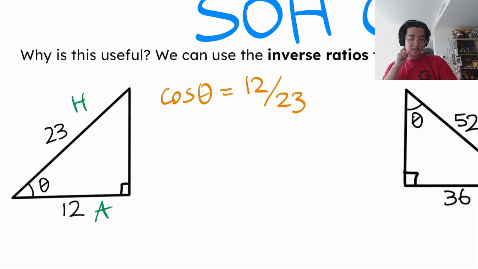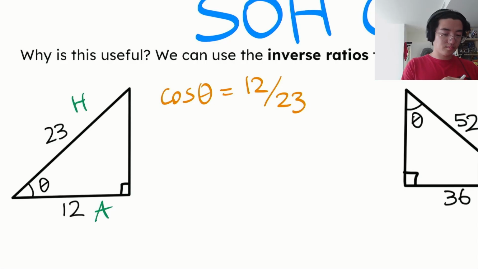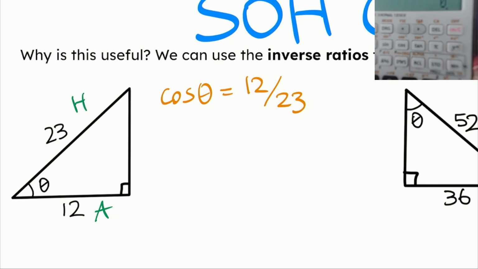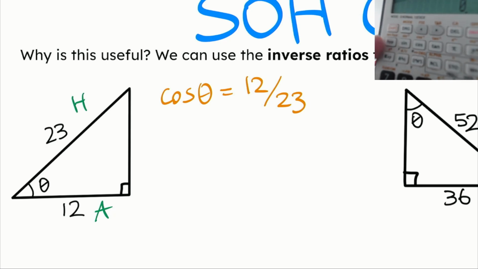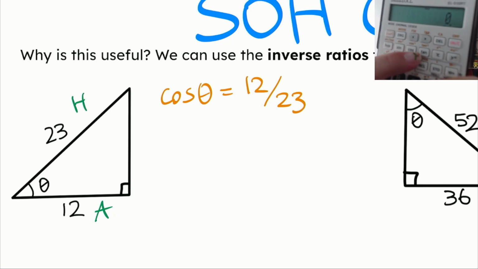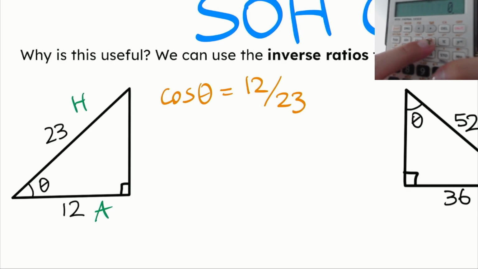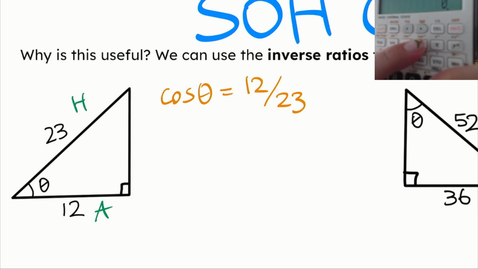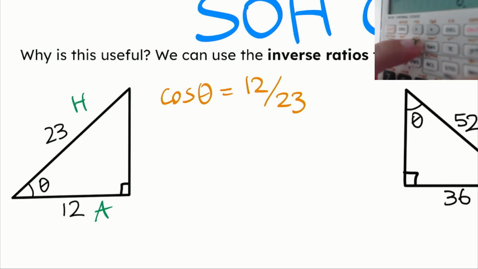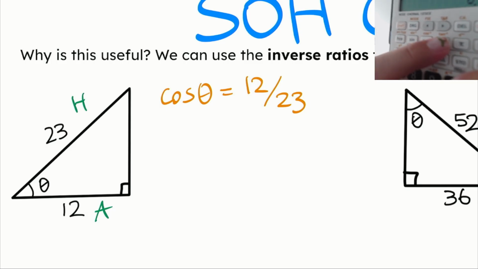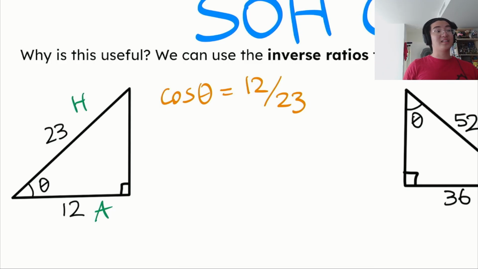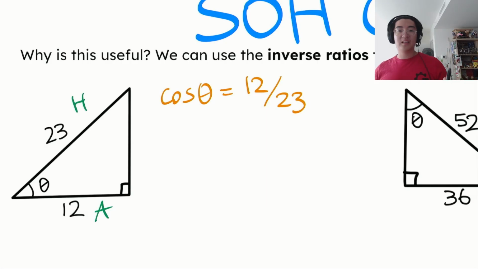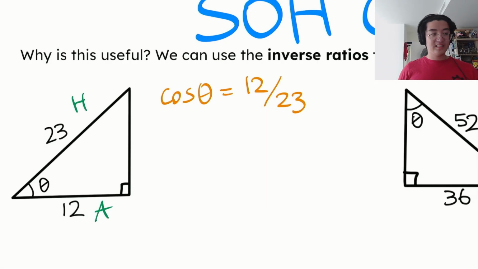So now, how to find an angle? On a calculator, usually above your trig ratios, there's usually something else. There's usually the same ratio with a -1 exponent, and this is called an inverse trig function. It should be on almost all calculators. And we use inverse trig to go in the opposite direction.